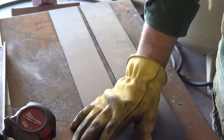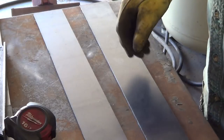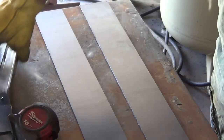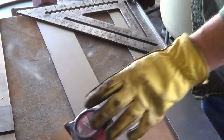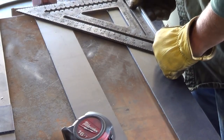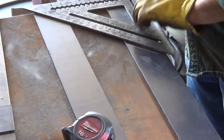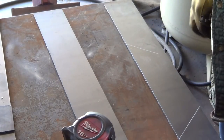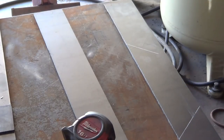All right, one more thing we're going to do before we start tacking this together is put a couple of openings in the sides, so that we can run longer pieces through the forge and get them into the fire. We're just going to mark this out. Not going to get fancy with it. I don't even know how big. Just something convenient. Just line it there. One more out there. Yeah, I like that. That looks reasonable. And then we need to draw. Come up about an inch and an eighth.